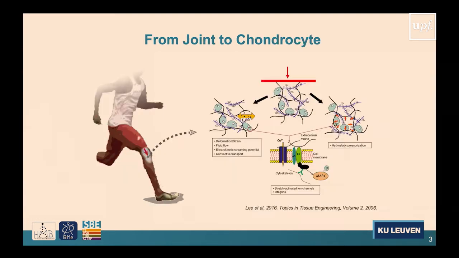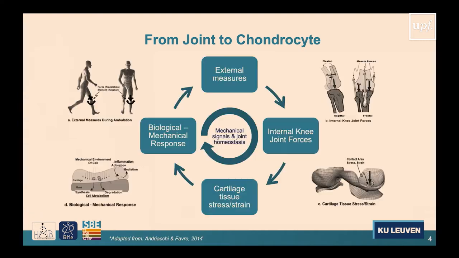So basically what we say is we need to understand how to go from joint movement and joint loading to the response of the chondrocyte that is living there in the joint. On the other way, if we know the biology of the chondrocyte, we need to relate that back to the joint movement and the joint loading, because otherwise we are not able to give effective therapy to our patient. And it is in this circle and completing this circle where multi-scale modeling has its own right to be.